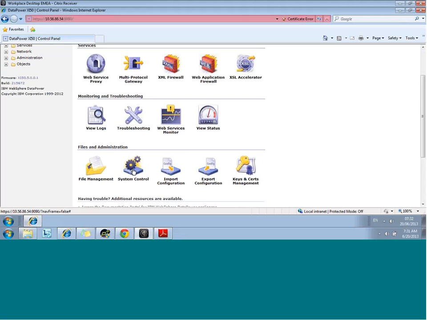System control is used to control the device. You can start and restart the device, change the time of the device, and take a backup of the device from here. That's why it's called system control. Import and export configuration is used for deployment. Suppose you have created a service on this device, and after development I want to migrate the service from this dev device to the pre-prod device.